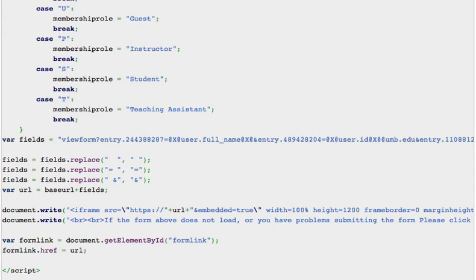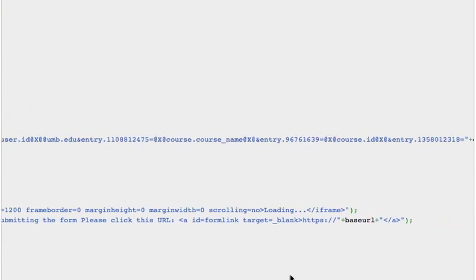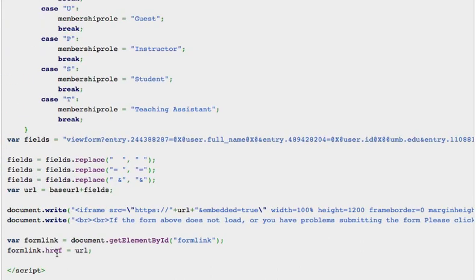Oh yeah. So this is another thing, weird Blackboard problem. What I wanted is for this text to have a link that says, if the iframe doesn't load, click here to. Oh, I see what it is. Okay, if the iframe doesn't work, click the following URL to load the form. The text of the link is the base URL without any of the custom fields, but I had a problem setting the href of the link within the document right, but only in Blackboard. Blackboard is weird about JavaScript.